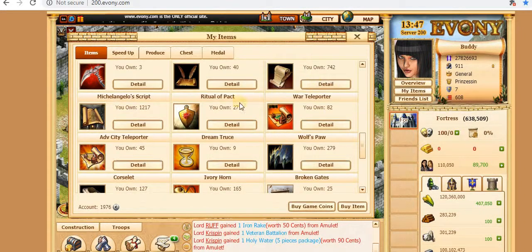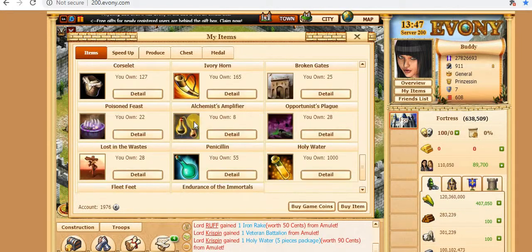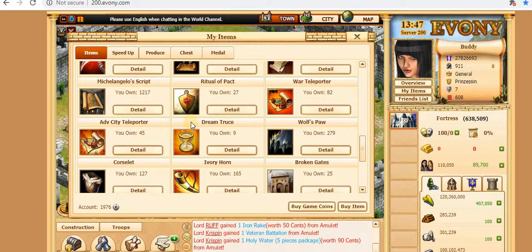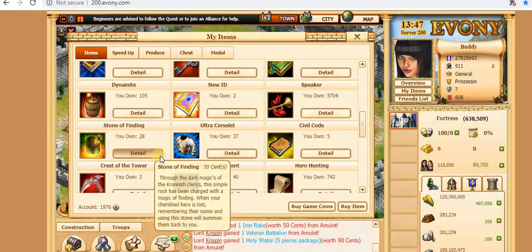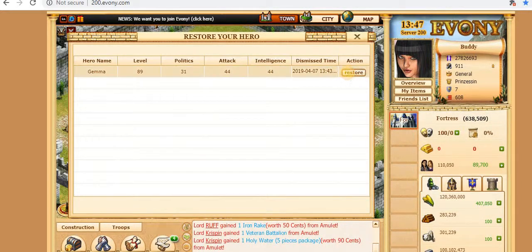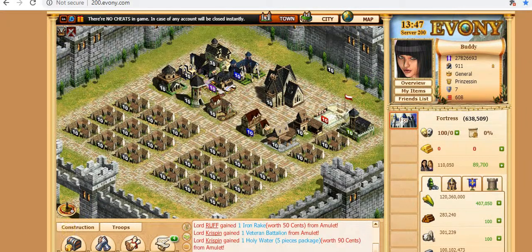Come on, damn it. Let me find it. There we go. Apply. Restore. Insufficient resources. Oh shit, that's right. I gotta get some gold. Give me just a minute and I'll use some amulets.